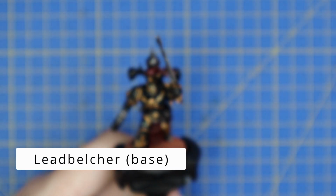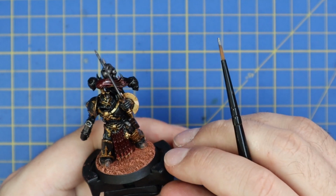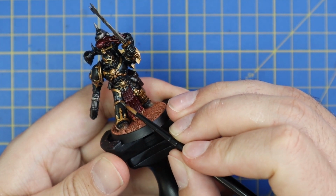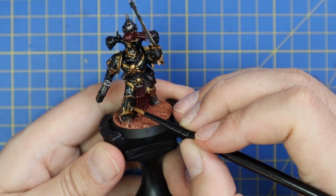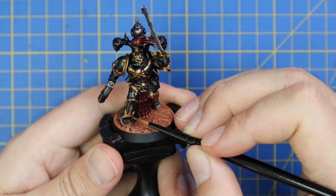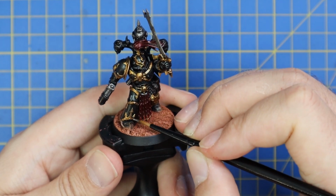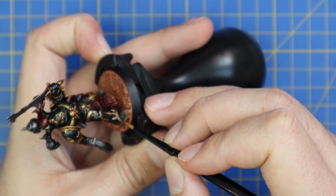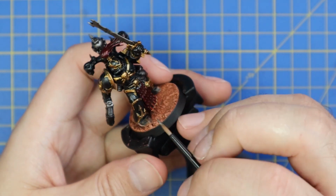And the first thing we're going to do is layer up the gold, and what we're going to use for that is Leadbelcher. I like to use Leadbelcher as a dot highlight over the gold parts on miniatures. I think it adds a really nice, interesting highlight. It keeps it quite muted. It makes it look like that old tarnished armor, like this armor could be 10,000 years old, this Marine is wearing. So even if he polishes it after every battle, it's going to look a little bit more wear and tear than fresh armor. So just take your time.